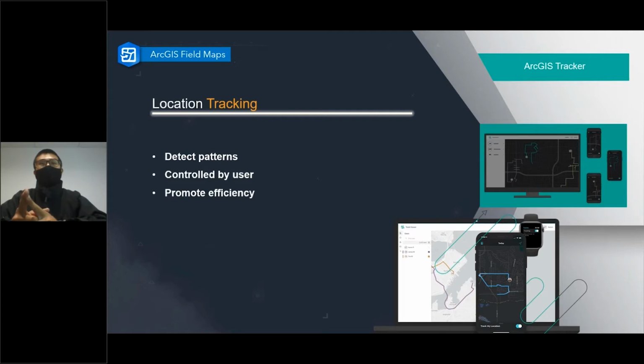This will help better understand mobile workers' location by improving transparency between mobile workers and their supervisors through location tracking. This lets you see where the mobile staff are and where they have been, so you can optimize productivity, verify completed work, and quickly adapt to changing circumstances.